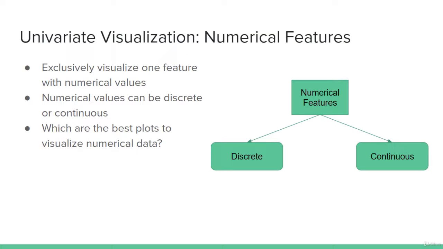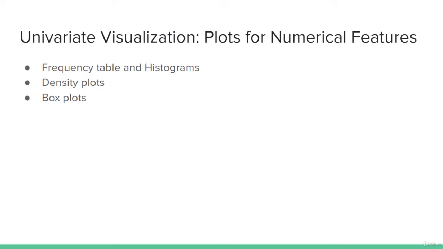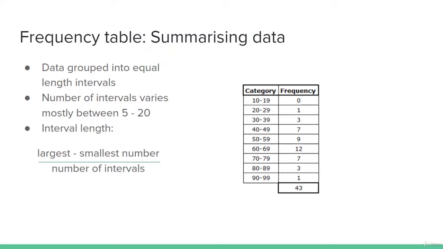So for univariate visualization, we have 2 types, discrete and continuous. For univariate visualization, the plots for numerical features are the frequency table and histograms, the density plots, and the box plots. So for the frequency table, we need to summarize the data. We have studied it before. If you want to consider the concept of the newly learned material, we can generate the frequency table using pandas, and if you can remember, we have seen that using value counts. So value counts gives us information exactly similar to the frequency table. You can use that pandas function, take 1 or 2 particular columns and use it to get the frequency of those values.